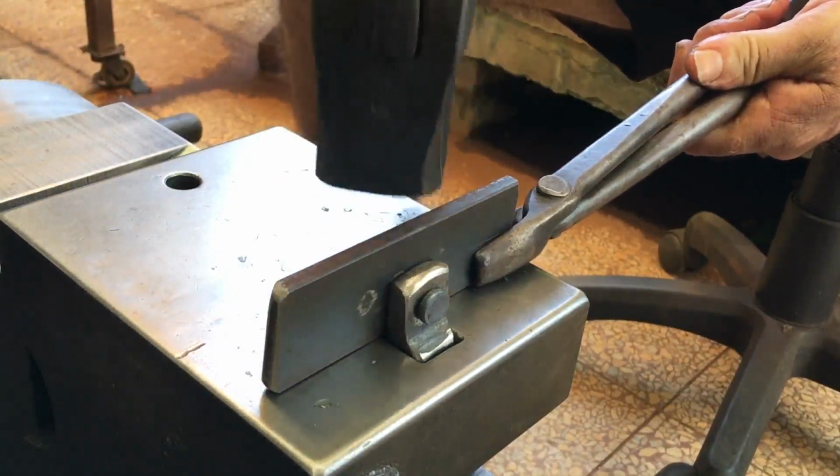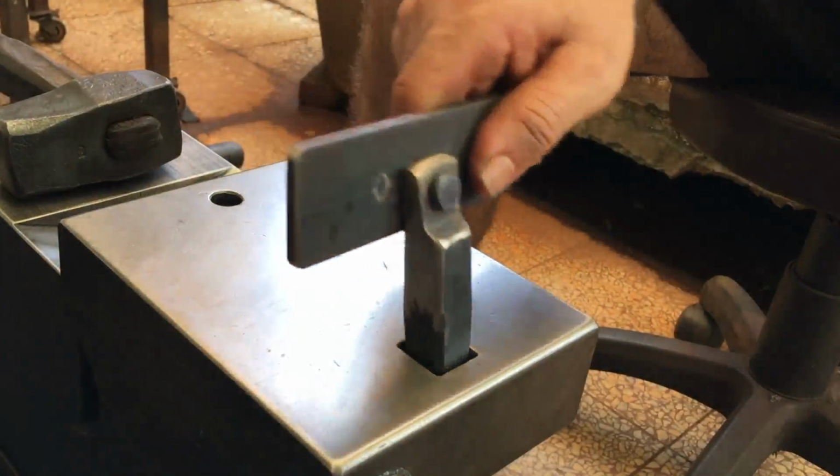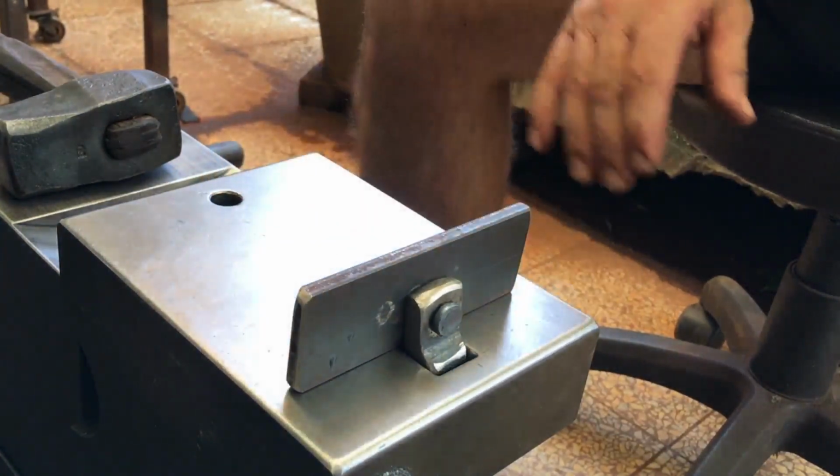Now it's flush against the anvil face. Once cool, I notice there's a decent amount of side-to-side play, but that shouldn't affect the use.